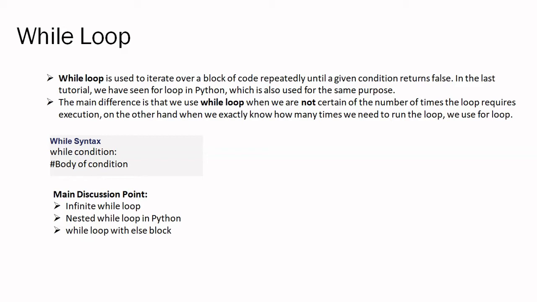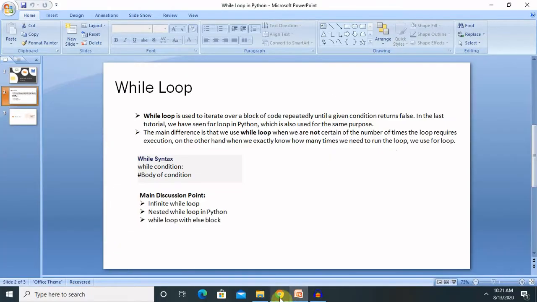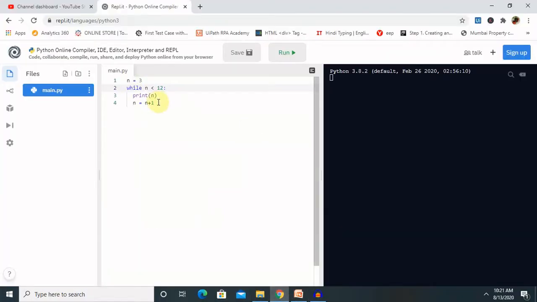So let's jump to the online terminal where we are going to code it. Let me delete this. If I want to print numbers with some limitation, we define the n value which I want to be printed.